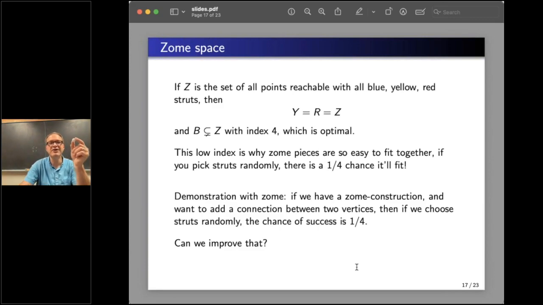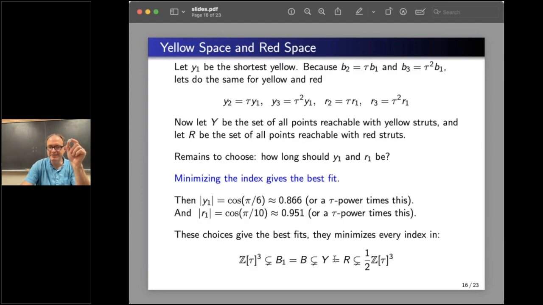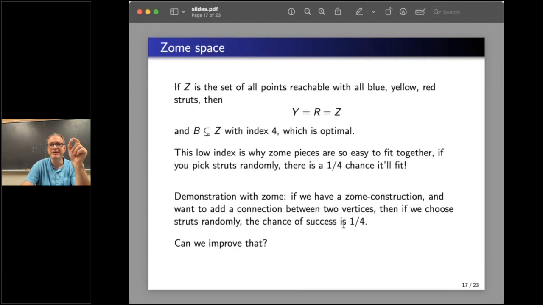Let's call that Z. That's Zome space. Now, because red contains yellow and yellow contains red and both of them contain blue, the red space contains all the others. And so does the yellow space. So the Zome space is equal to the yellow space and also equal to the red space. And the blue space sits in there with index 4.